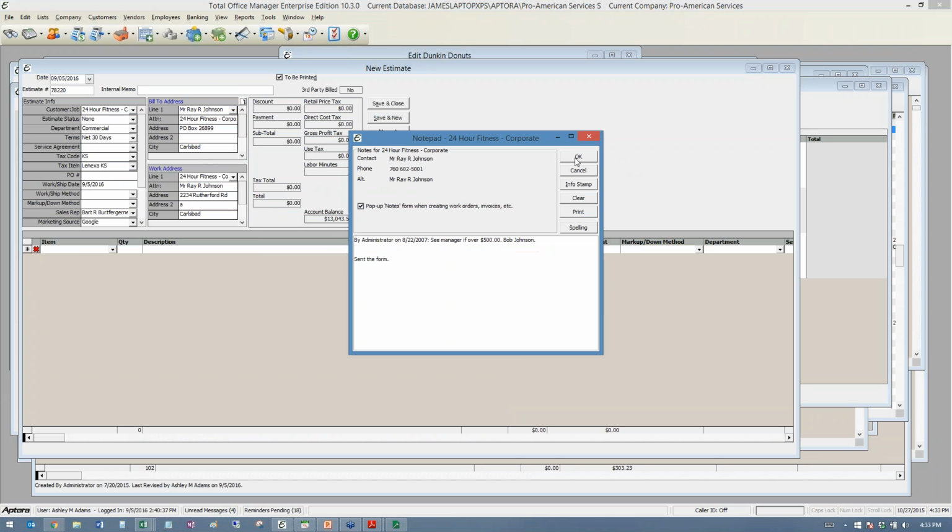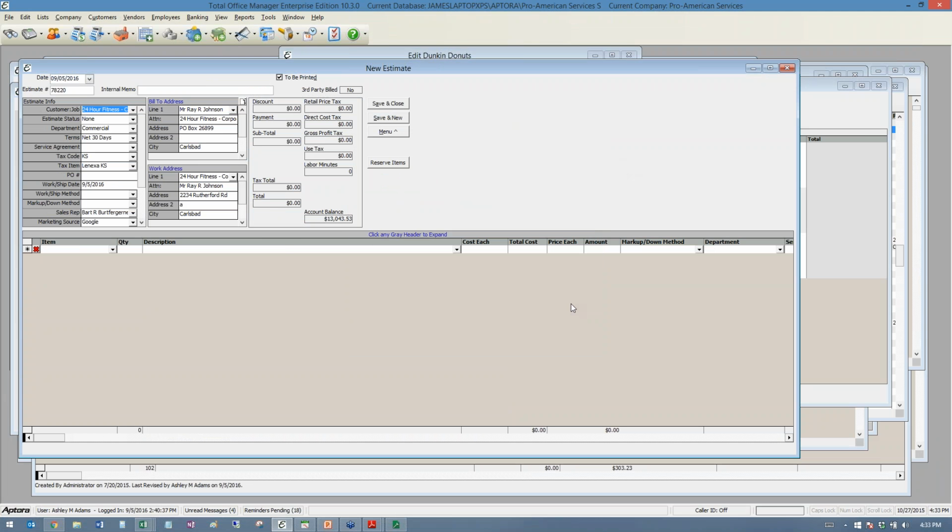You have the ability to go back and find an old estimate or proposal and make a copy of it, which is very handy. So you can go find an old purchase order, an old estimate, and make copies of them. That feature is throughout the software, the copy feature. Very handy. So make a copy of an estimate and just change it around. Give it a new customer name, add or subtract items, etc.